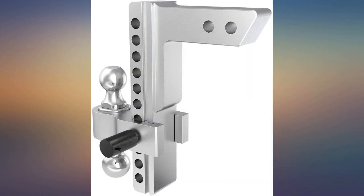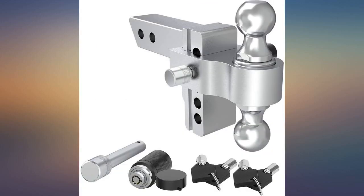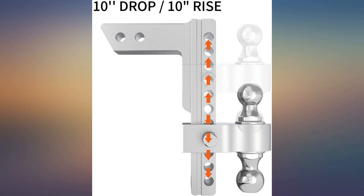Works perfect for my lifted Ram, gives me all the adjustment I need for my trailers. Looks great. Works perfectly on my vehicle. Easy to install and use, and the price is sexy. 10/10 product.